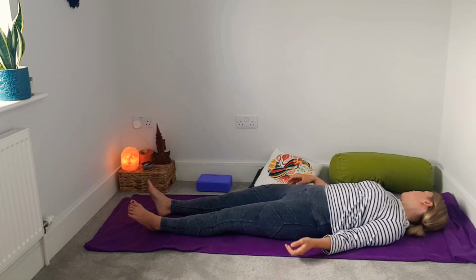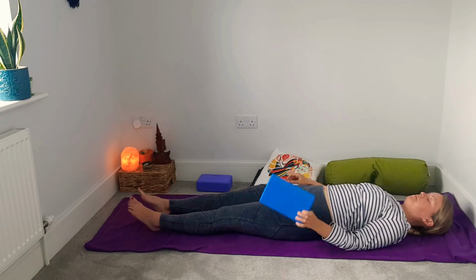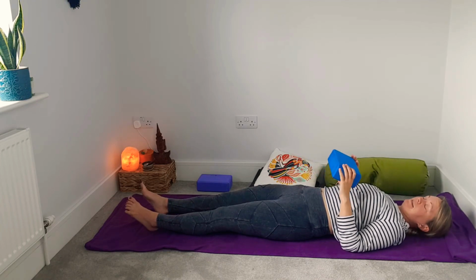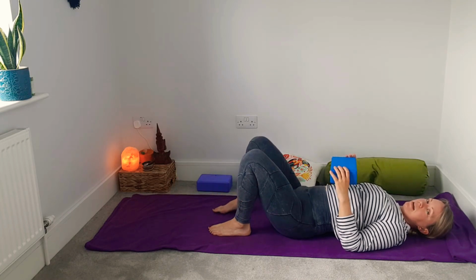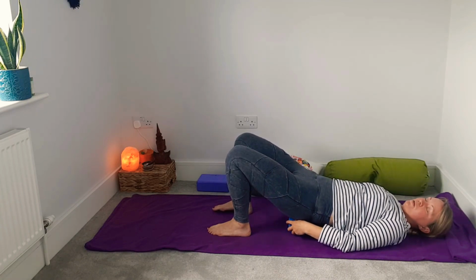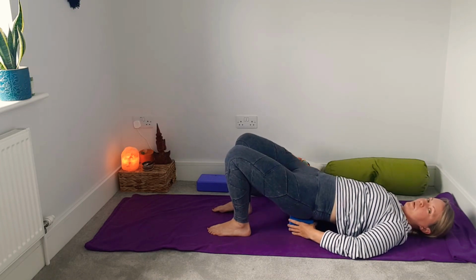So from here we'll move to a supported bridge. So if you have your blocks nearby, grab one of them. And if you don't have blocks, again, you could use books here, or you could use stacked up folded blankets. Bending both knees, feet to your mat, lift your hips up just enough to be able to slide your block or whatever support you're using in underneath the back of your pelvis. And check that that's not under the lower back, it's under the solid part of the back of the pelvis.